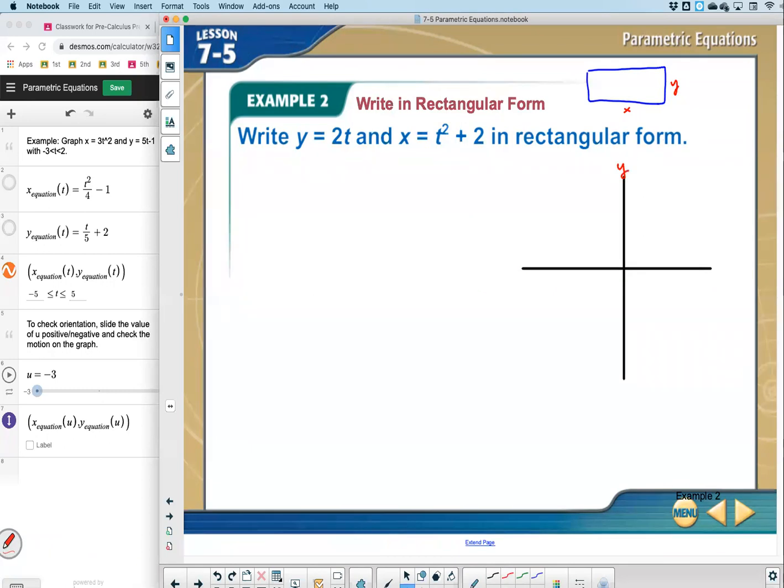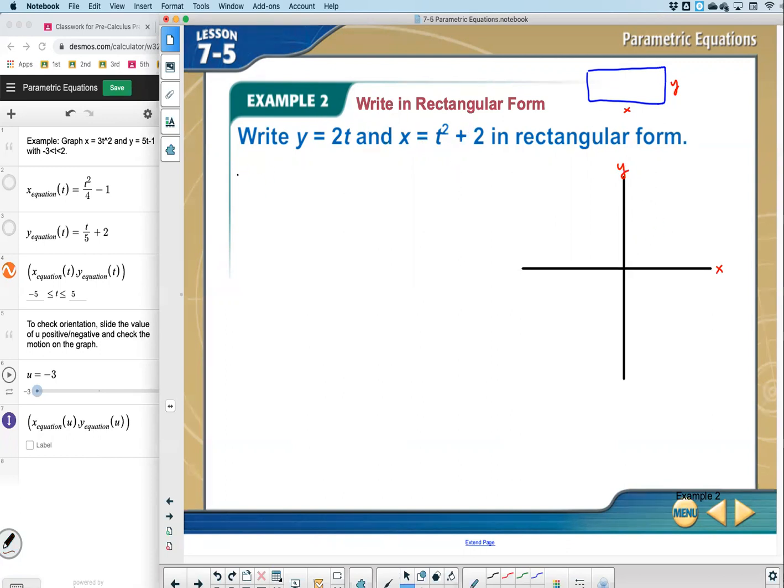So if you wanted to graph, we would have to graph in terms of x's and y's, which means to graph this, you could do a lot of little points and play connect the dots. But if you don't want to play connect the dots, what you have to do to graph this is eliminate your t, because we graph with an x-axis and y-axis. We graph in terms of x and y, not in terms of x, y, and t's. We don't have a t-axis. So how do we do that?